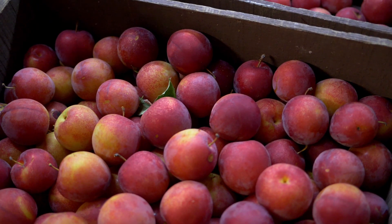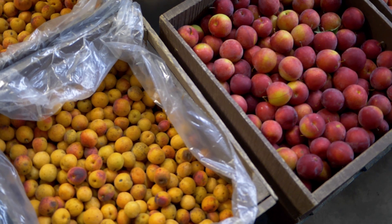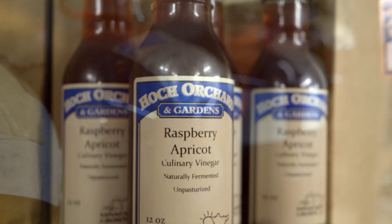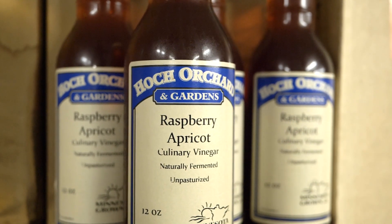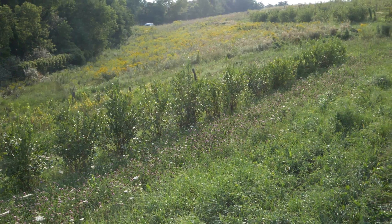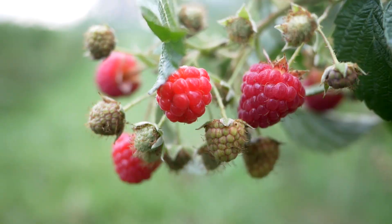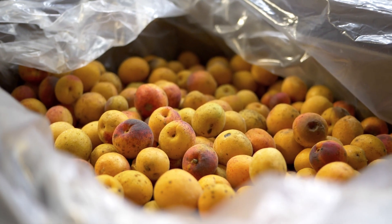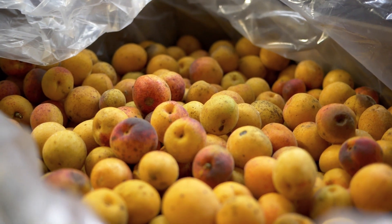We also have several other fruits rather than just apples. In order to equal out our market presence and the utilization of labor, we're growing some small fruits. We have strawberries, we've just planted some honey berries, we have a lot of raspberries, grapes, tart cherries, plums, and apricots. On this farm, we can start harvesting in June and bring in labor and have workers here most of the season, as opposed to trying to find a whole bunch of workers for just a few weeks at the end of the season.